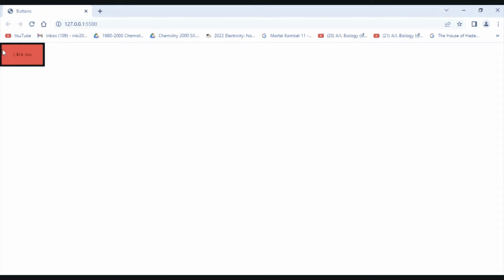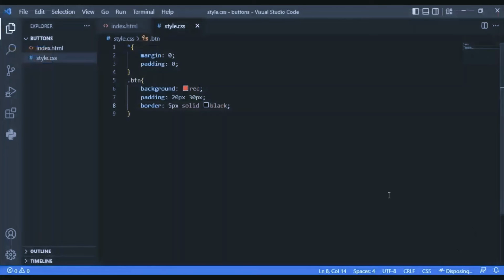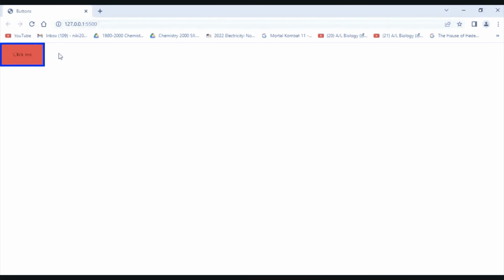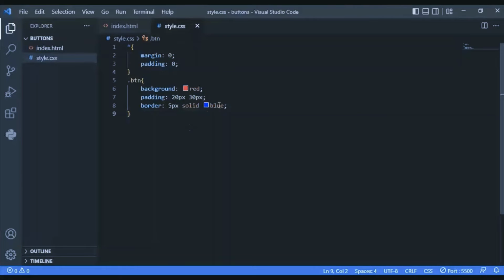Now you can do this similar to images. So you can also add a border to images, simply just anything. Okay, so now let's say, I'll change the color to show you guys. So I'll change the color to blue, and now you'll be able to see that our color has been changed to blue. Nice.